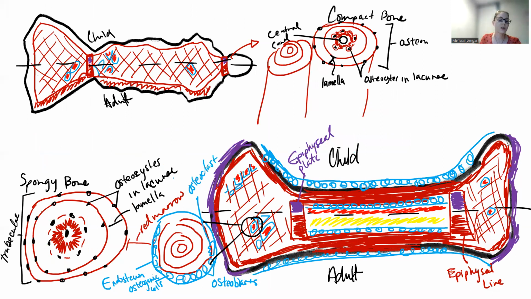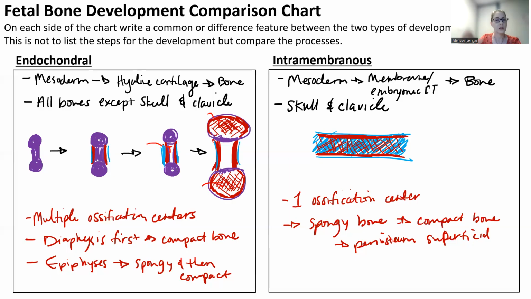Now, how you create the sternum is going to be a little bit different because that's endochondral ossification. So here you have multiple centers of ossification, but you don't build a diaphysis. There's a little kind of complex thing to think about, but this is the reason why long bones are formed a little bit differently, because they need to be long and they need that support and the rigidity of the diaphysis.